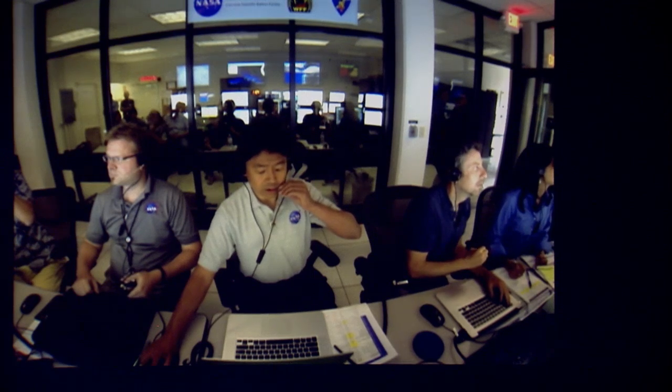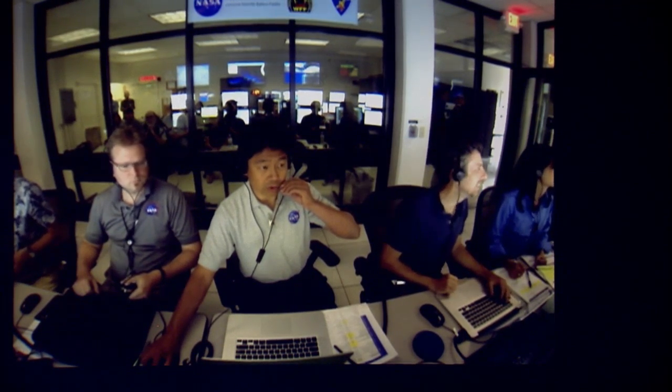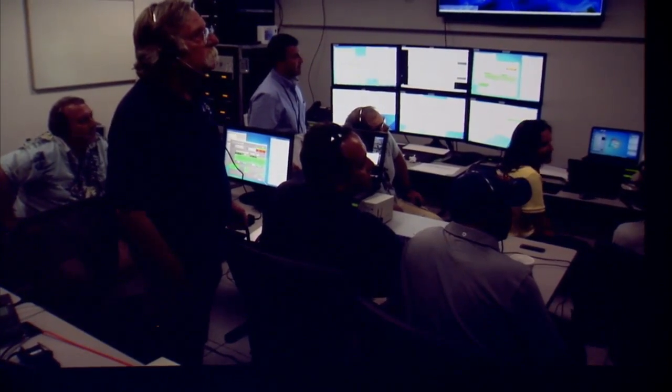Here's our control room. And here you see the balloon now going up to altitude. As the balloon goes up to altitude, it fills up. You see our little vehicle down here. So you see it's a really big balloon. Attention all stations. The test vehicle is go for drop. I repeat, test vehicle is go for drop. So now we're at 120,000 feet. That took 2 hours. We just kind of skipped over that part.